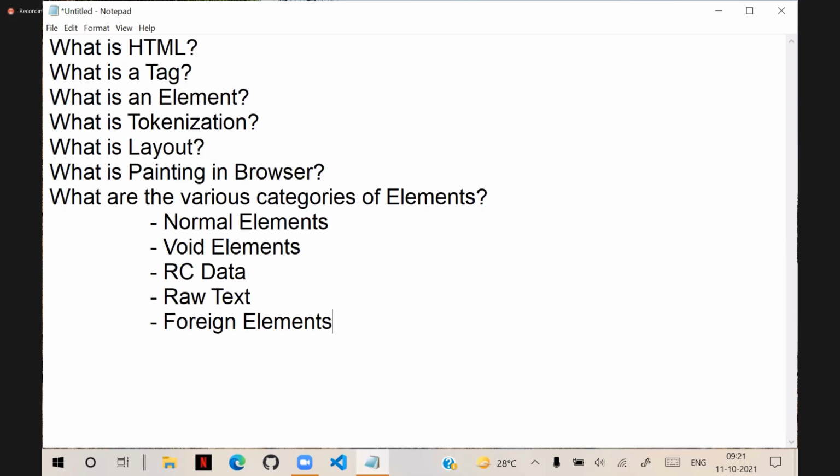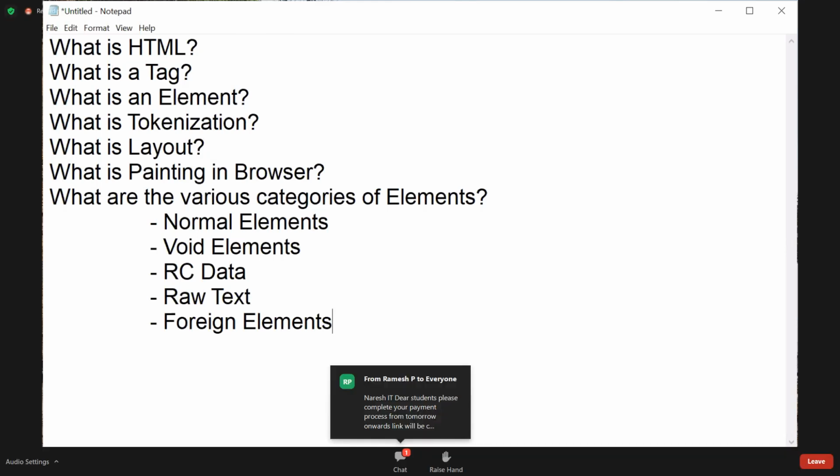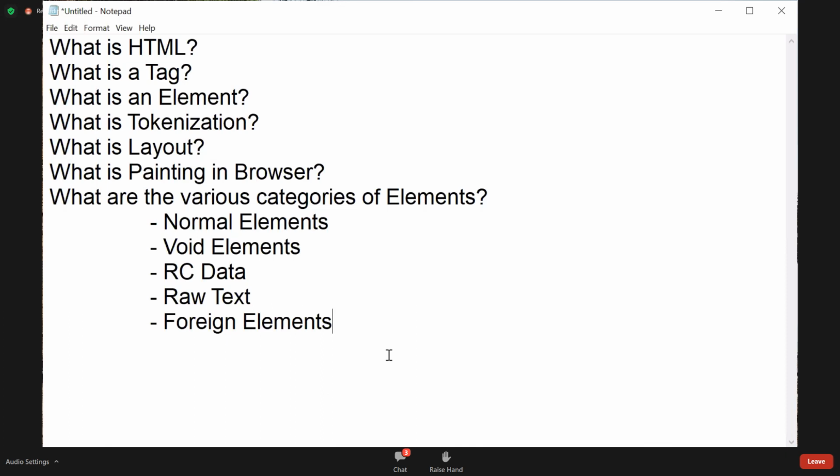Foreign elements are elements which can be used with HTML, but are not directly available in HTML. We have to import a separate library, and from that library we use those elements. Some elements in HTML are not directly available to the browser.